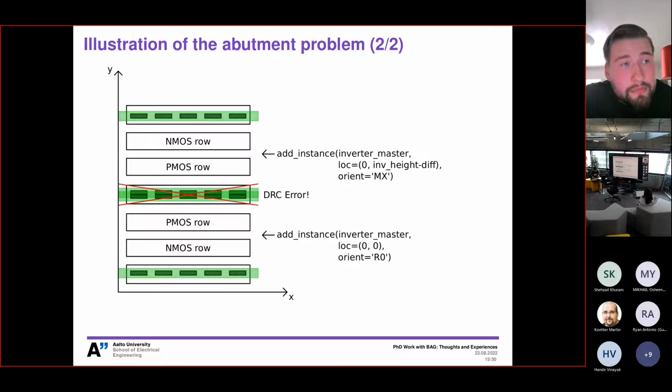Okay, sorry for the interruption. Can we put in an option to remove this substrate contact from one P cell? So we don't need to overlap because we already have one row.